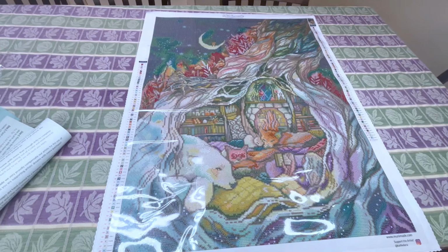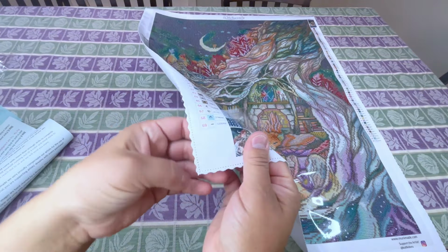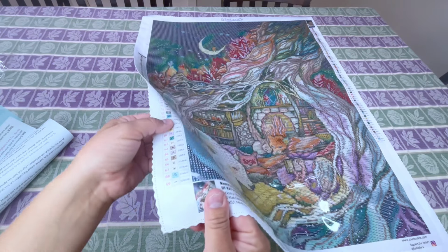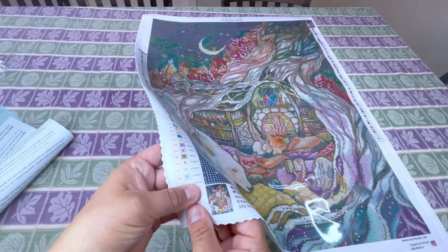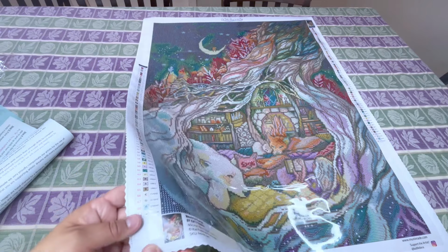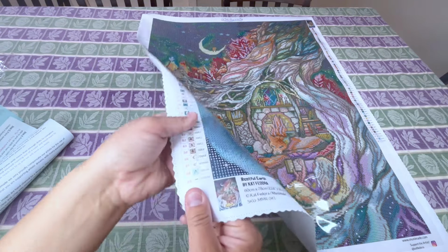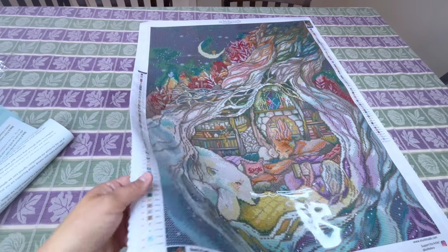So let's look right here. You can see is the front of the canvas. It is a silk front, a silk finish on the front, and that's really nice. I do wonder how that's going to work with washi tape, because I love using washi tape around the edges. I feel like that won't stick very well, but also it's not a deal breaker by any means. In fact, this is just a really, really nice feel to it.